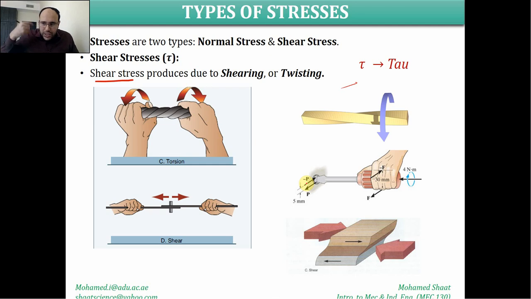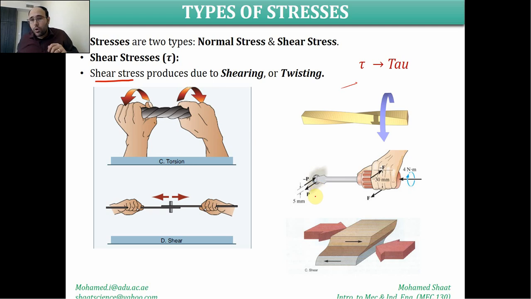How is it twisting? Somebody is going to say, okay, this is just rotation, right? Because you are rotating. Yes, I'm rotating. But within this bar, within this body of the screwdriver, there is some twisting happening. It is too small to observe by the naked eye, but it is there. That's why this body of the screwdriver is subjected to some twisting, or subjected to a shear stress. This twisting produces a shear stress in the body of the bar.